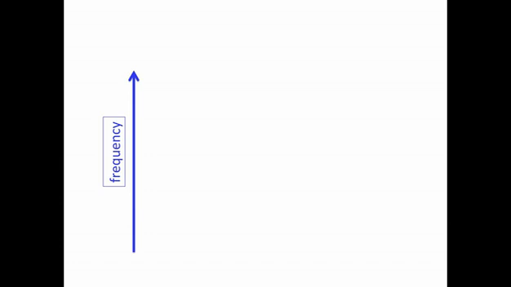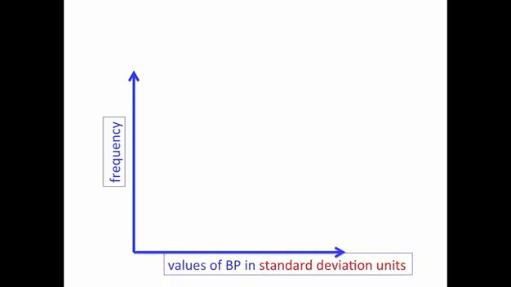I said you can reconstruct a normal distribution, a frequency distribution curve, with two values, mean and standard deviation. How is this possible? We can rewrite the x-axis of the frequency histogram. Let us replace the actual observed values with mean and standard deviation units. So instead of plotting blood pressure in terms of millimeters of mercury, I'm going to now plot the blood pressure observations shown in the previous example in terms of standard deviation units. How do I do this?